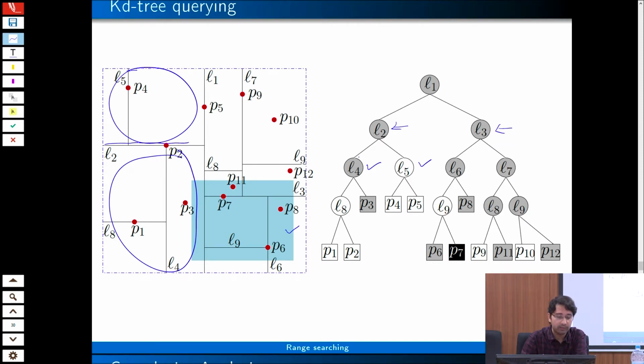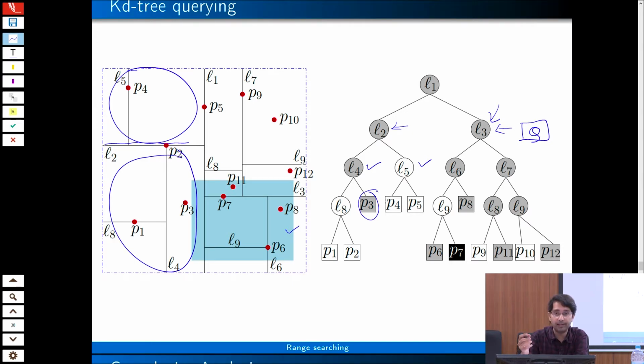I go to the left, and I ultimately see it goes right and I report only P3. But it may so happen that this is a query rectangle Q. Q completely contains the rectangle associated with L3.